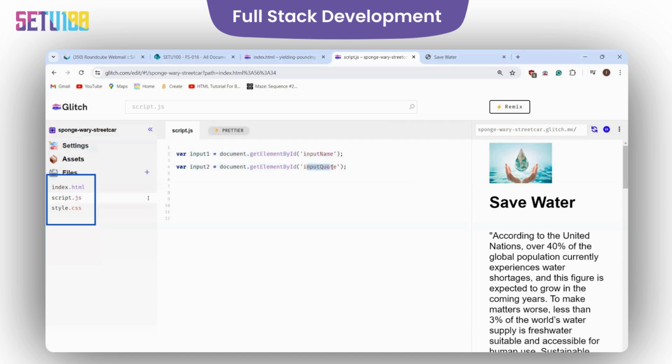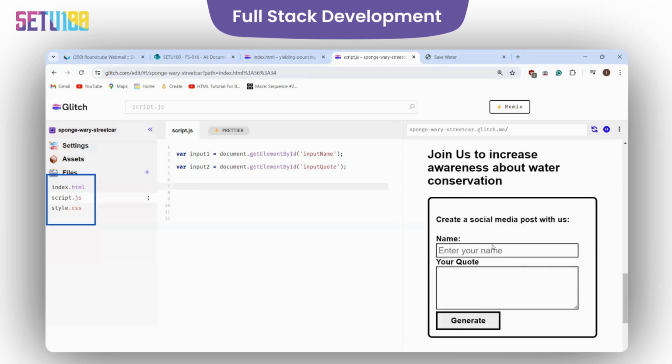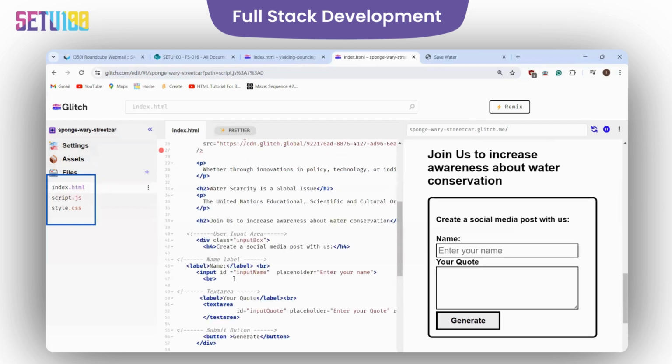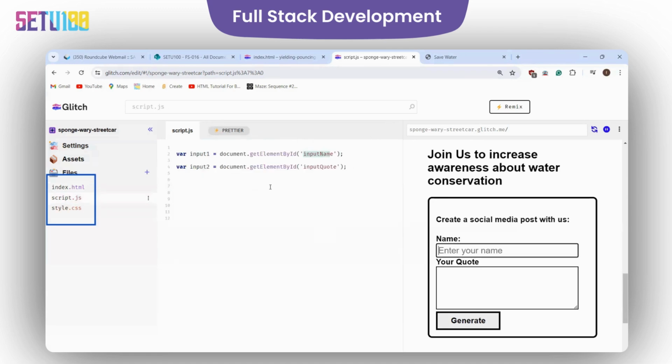Whatever the user fills in the name and in the code, we are using the input name ID for the name label and the input code ID for the code. With the help of those IDs, this JavaScript file fetches the details the user fills in this form, in the name and in the code as well.